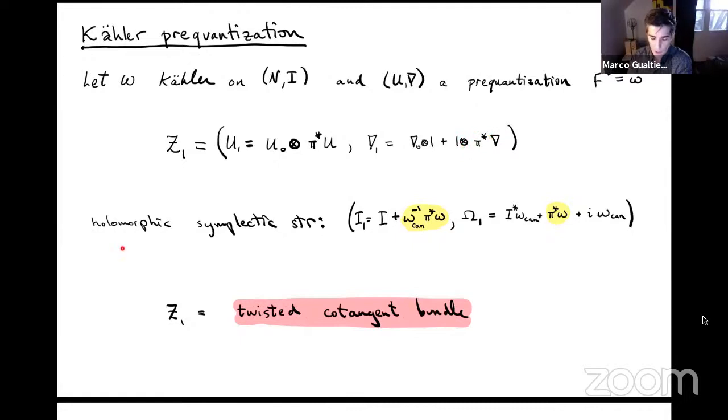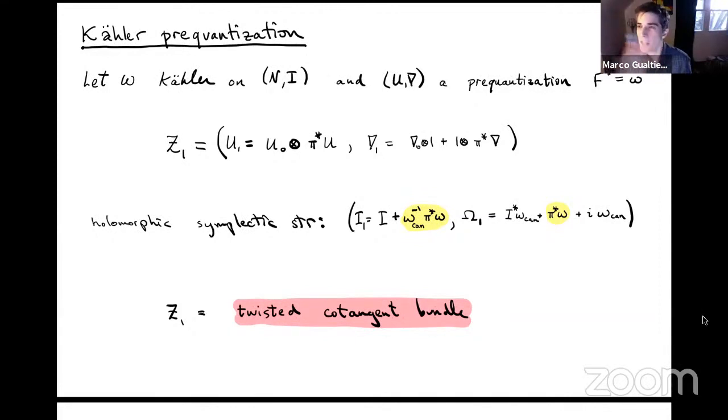And the resulting holomorphic symplectic structure that we get is different from just the holomorphic cotangent bundle. So the complex structure is changed. This is the original complex structure on the holomorphic cotangent bundle, and it's been modified by the combination of the Kähler form and the canonical symplectic form. These two combine to give a deformation of complex structure. This is a non-trivial deformation of complex structure. And then the holomorphic symplectic form is also affected by adding this topologically non-trivial 2-form. So this is sometimes called a magnetic deformation, and this is sometimes called the twisted cotangent bundle. So this is a deformation of the holomorphic cotangent bundle into the twisted holomorphic cotangent bundle.